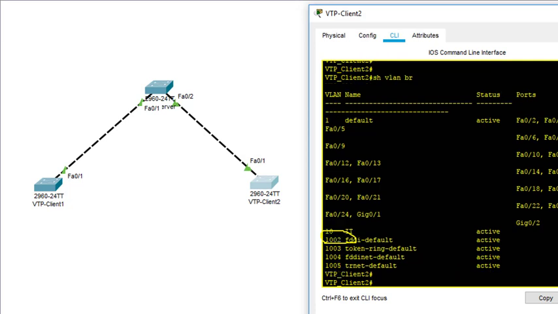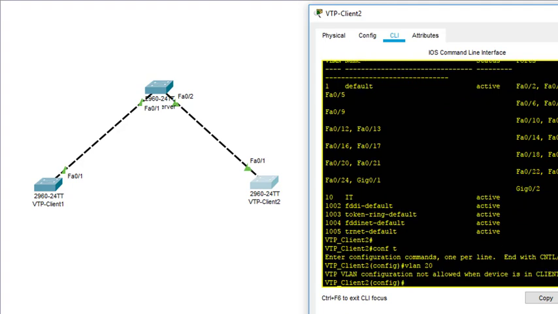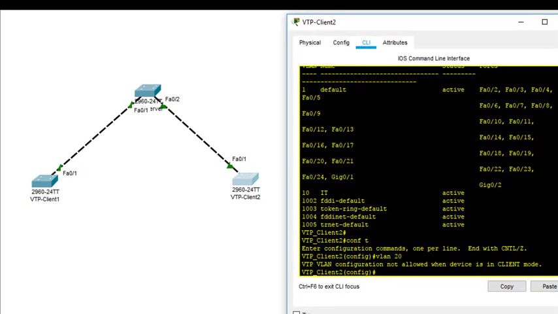Another thing: only the VTP server can modify the VLANs, that is, create or delete them. The client doesn't have the right to create or delete VLANs. For example, on this VTP client, I'm going to create VLAN 20. When I hit enter, it logs a message saying VTP VLAN configuration not allowed when the device is in client mode.